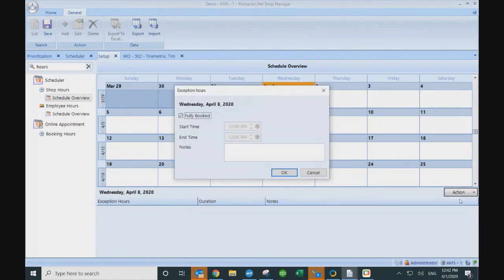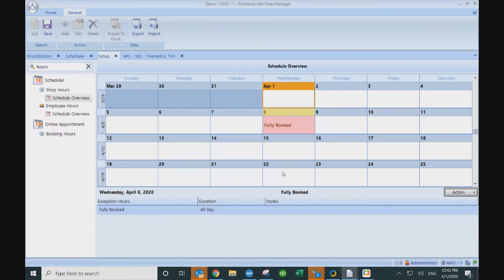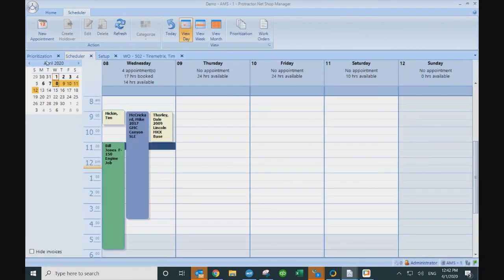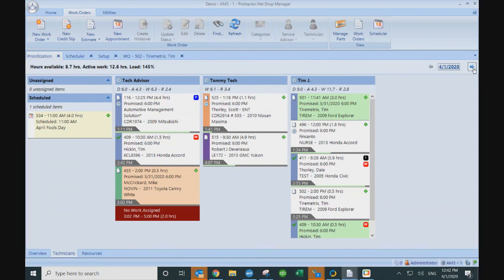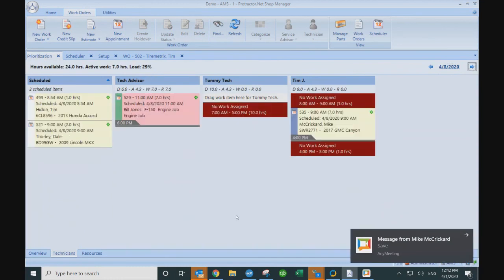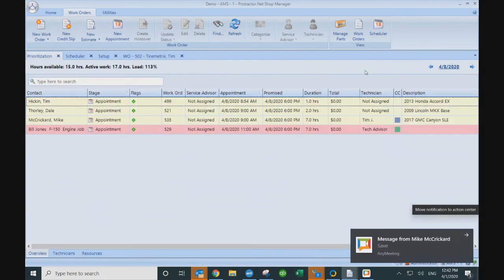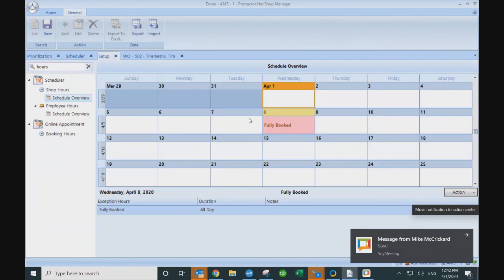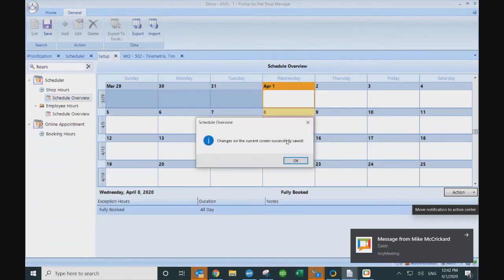And I can add, and I can say fully booked on the 8th and say, okay, now that shows as fully booked. When I go to the scheduler, let's refresh that. Actually the prioritization. I go to the 8th and make sure you save your changes.